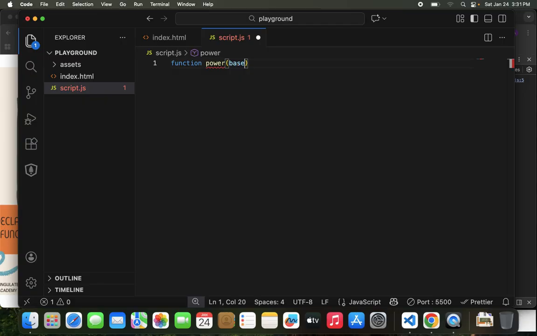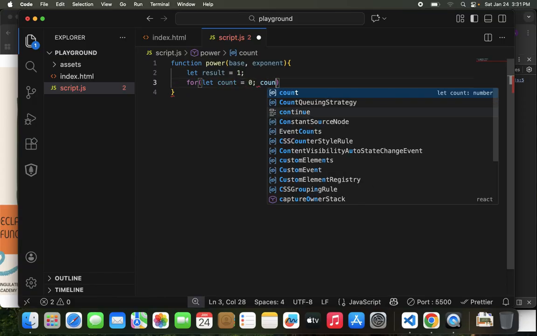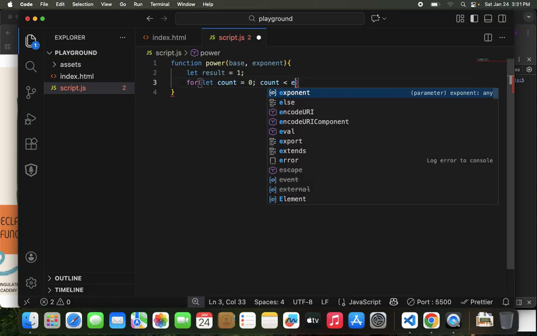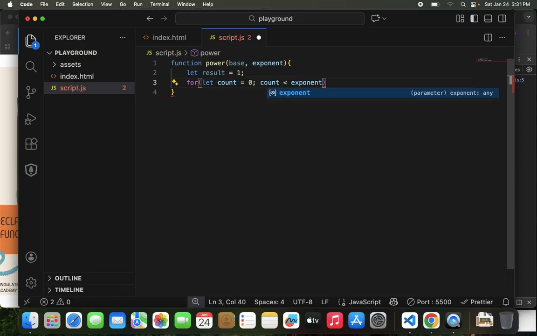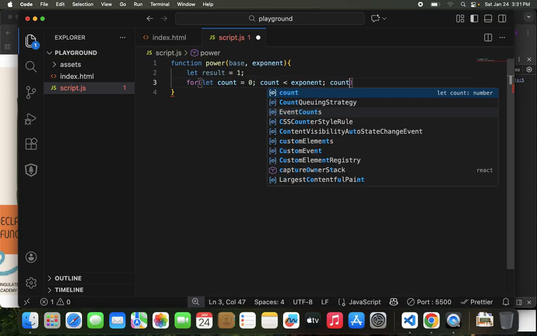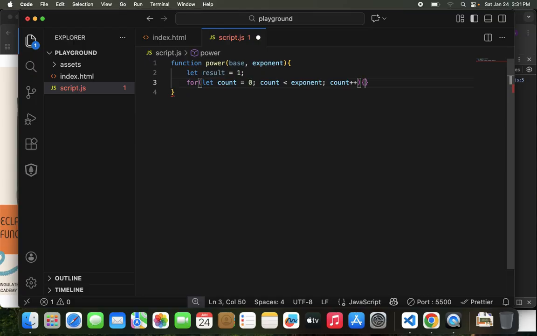So we're going to have a base and an exponent, and then here we can initialize our result, set our result to 1, and loop with let count equals 0, count less than exponent, then count plus plus.